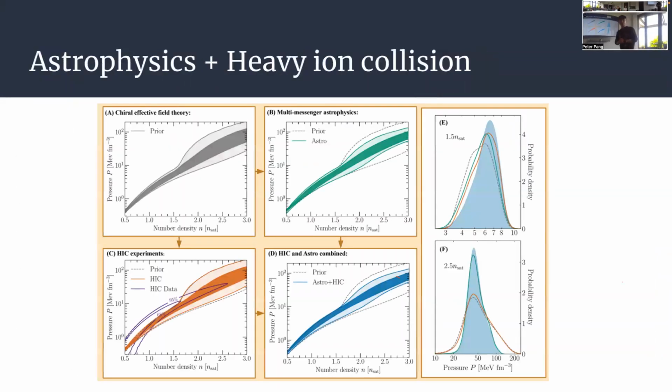But then if we want to go beyond just astrophysics, this kind of multi-messenger analysis also enables us to look into nuclear physics, with different aspects. We can look into nuclear physics from the astrophysical side, and from the heavy-ion collision side, to compare and combine them. So this is a more general multi-messenger, not just messengers from the sky, but also messengers from the Earth.